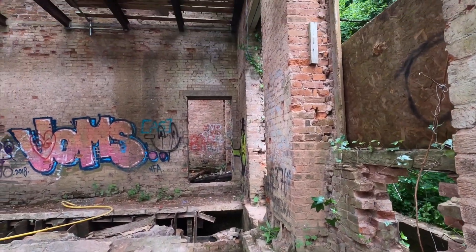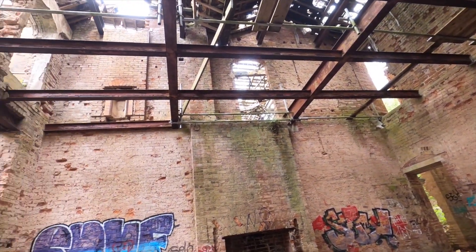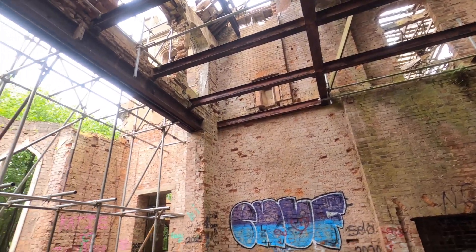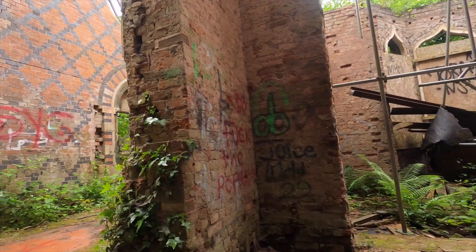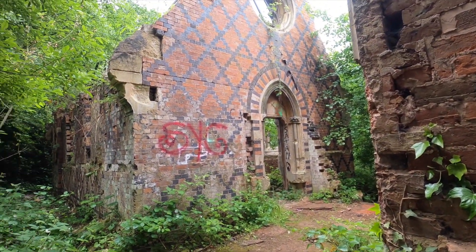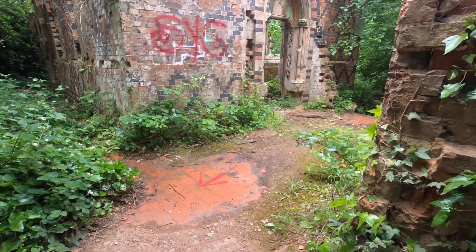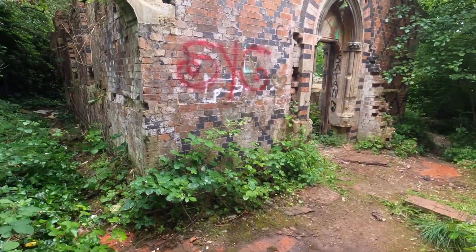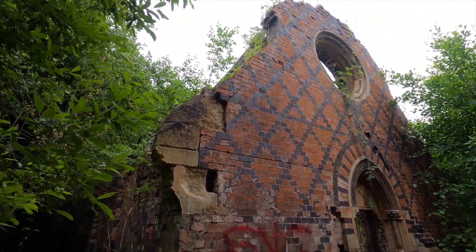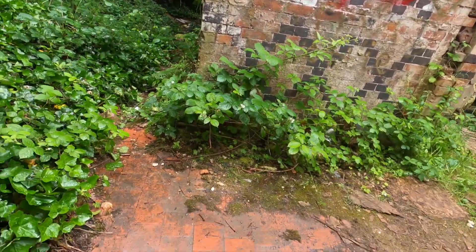This one's still got a bit of remaining flooring. I reckon they were going to try to do this up at one point — it's had new girders put in. Look at the old fireplace there as well. The windows — I've got to show you this guys, because I didn't know this building was still here. I'm sure that's the chapel for St Mary's — it's got the old flooring. I don't remember seeing anyone showing the chapel on here before. Look at that for a building — look at the old flooring there, that is amazing.